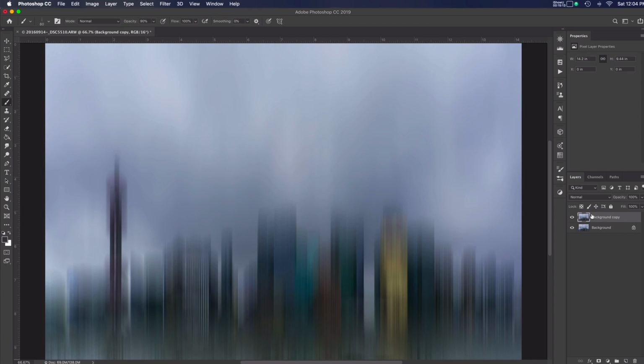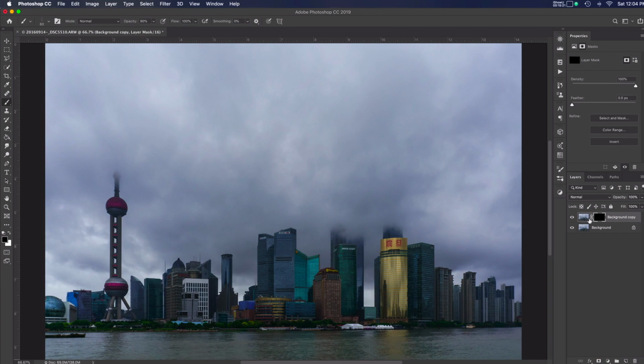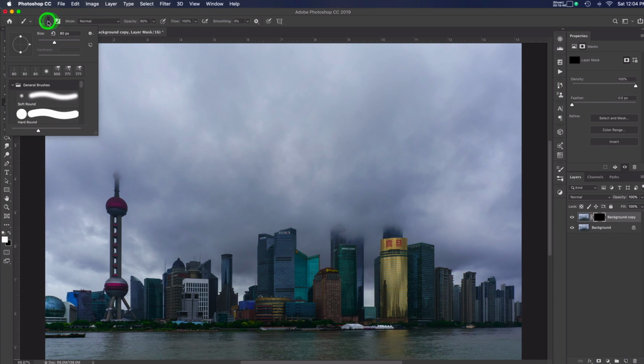So I'm going to add a layer mask here. And by holding down the Option key, I'm going to get a black layer mask. So now I'm looking right through this adjustment that I made to the layer below. Okay, so I am going to now use a white brush, and I can paint on that effect anywhere I want it. So I'm going to click B for my brush tool, and I'm going to switch the background and foreground colors by clicking this little arrow here. So now I have a white brush, and I'm going to pick just a soft round brush.